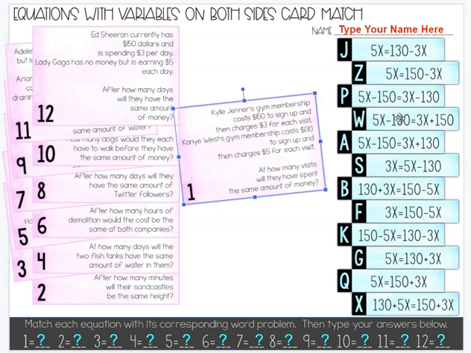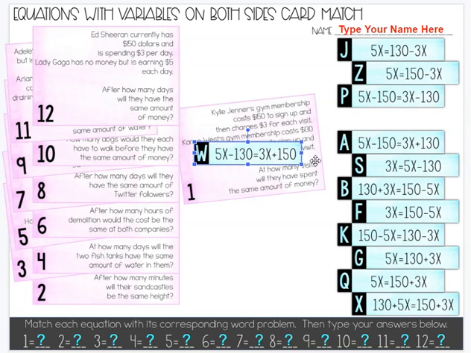You will then grab an equation—this is not the correct answer, it is just an example one—and pair it with the card. At that point, you will then put your answer here, so card one paired with equation W.